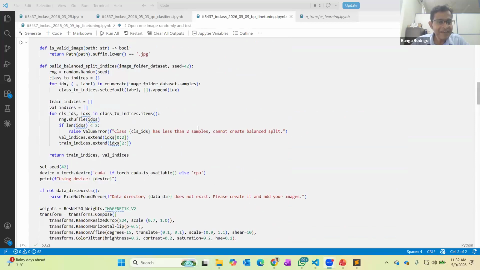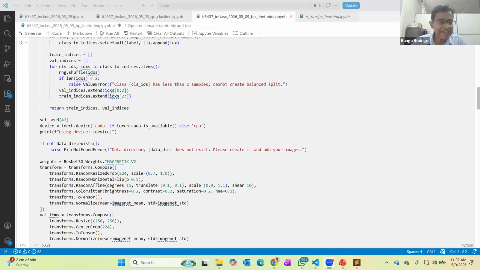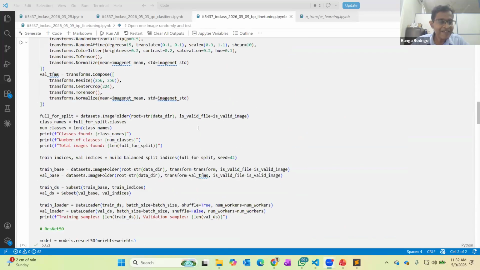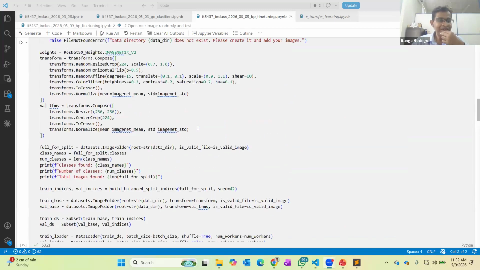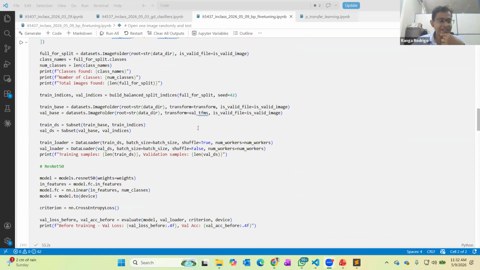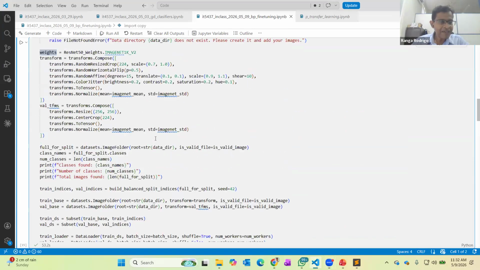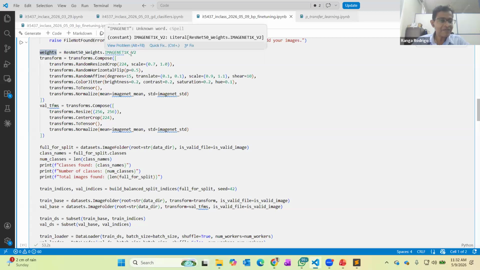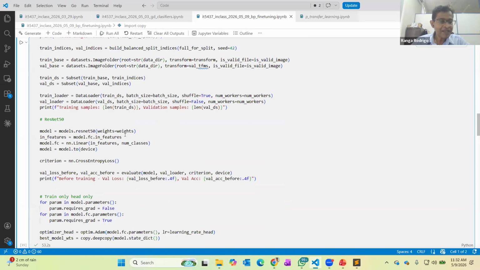Okay, the mistake that we had was when I said the indices, I made a mistake. So now that I have corrected that, the code is working. The important parts of the code are the loading of the ResNet with the ImageNet weights, the ResNet ImageNet 1000 V2 weights.